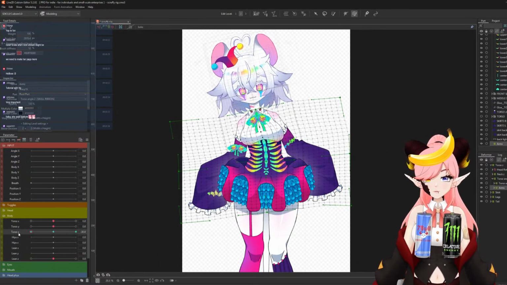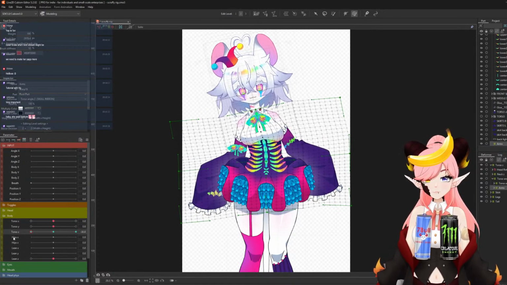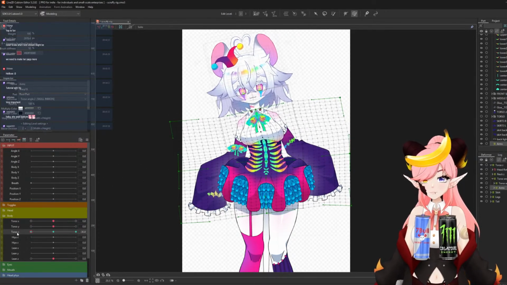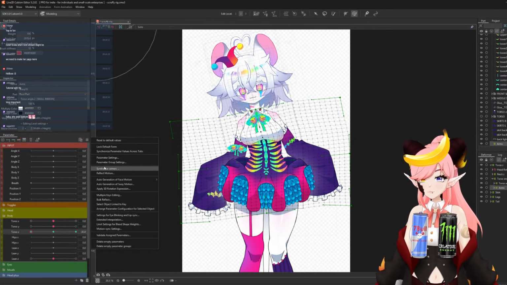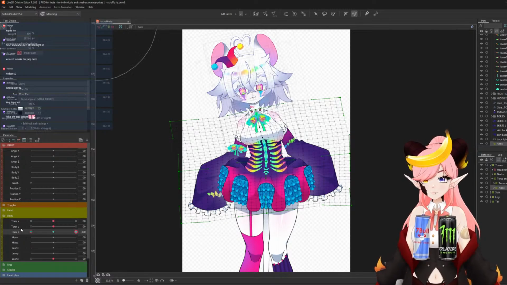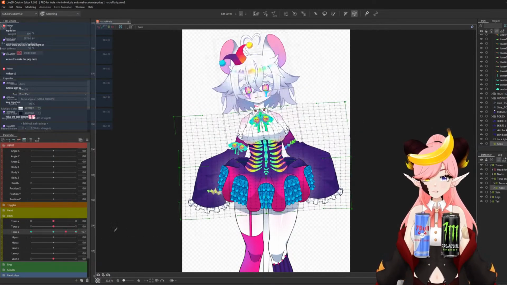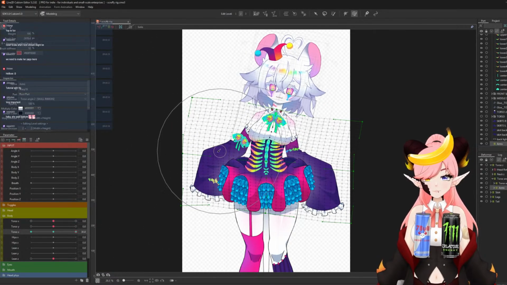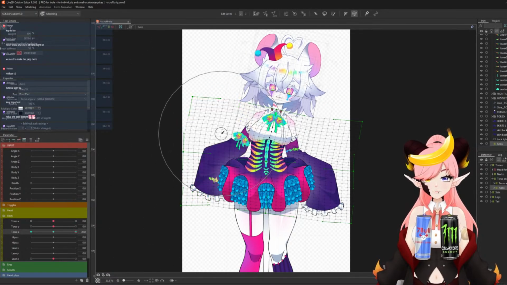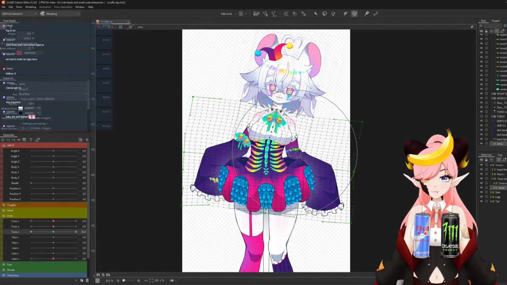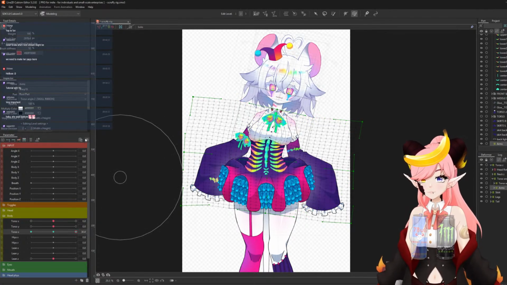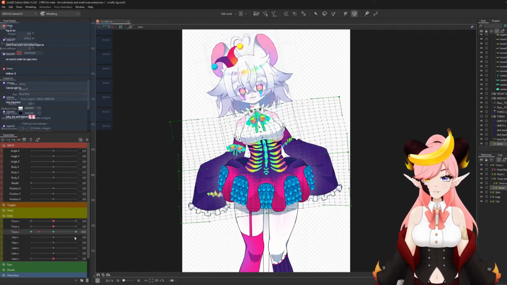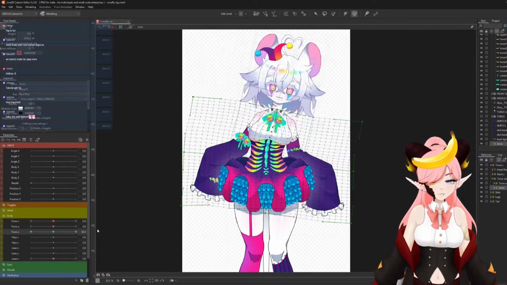Just make sure that looks okay. Then we reflect that. And that is looking good. Actually, let's adjust this a little bit further. There we go.